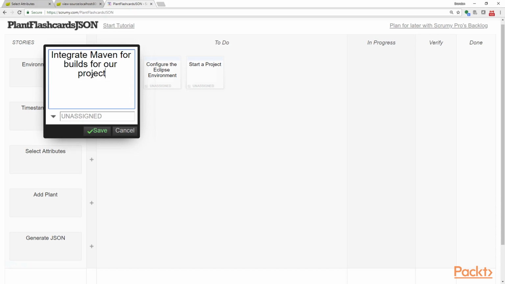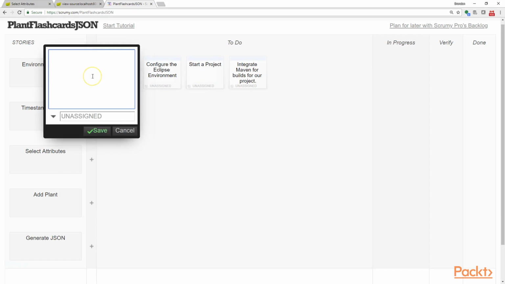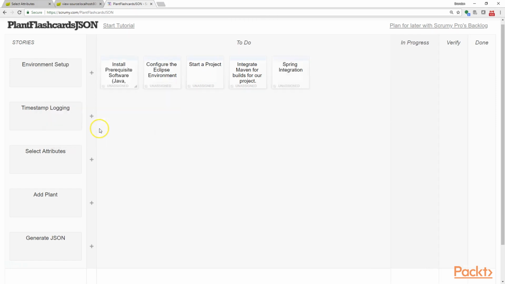I could be giving these hour estimates down below, but each of these is essentially a video. Some videos will go longer than others. So install prerequisite software, configure Eclipse environment, integrate Maven, and also maybe do some Spring integration. I typically don't put technical tasks as stories. Those are usually functional tasks. But in this case, we do need to get an environment set up before we can do anything else.